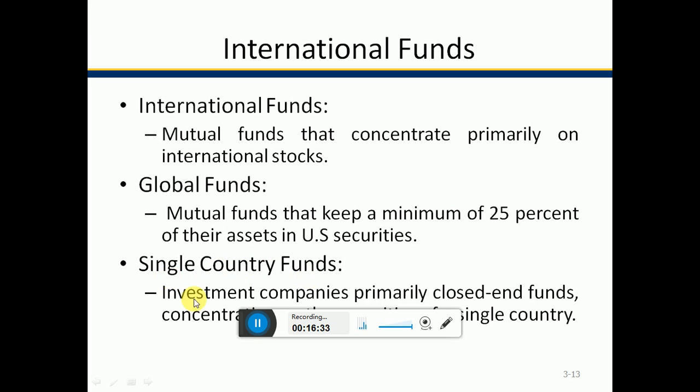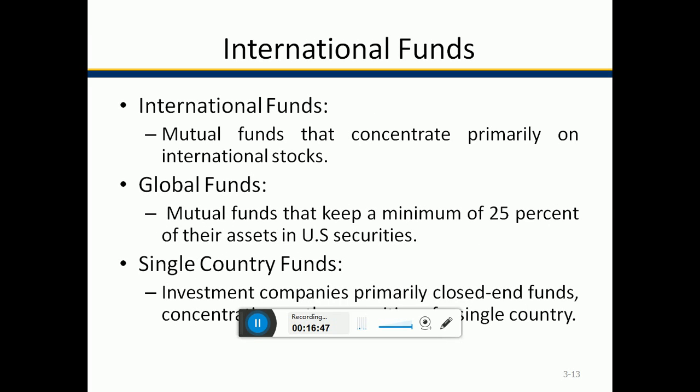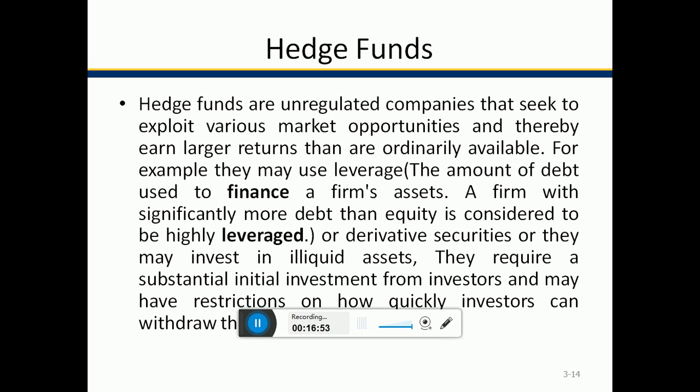Then there is another type of mutual fund, that is single country fund, that is the fund that is investing their assets in one country's stocks and bonds. That is, they are not investing their money in other countries, just one country, single country funds. Then the last type of this mutual fund is hedge funds. Basically, this is a type of mutual fund that is investing their money in risky investments, simply.